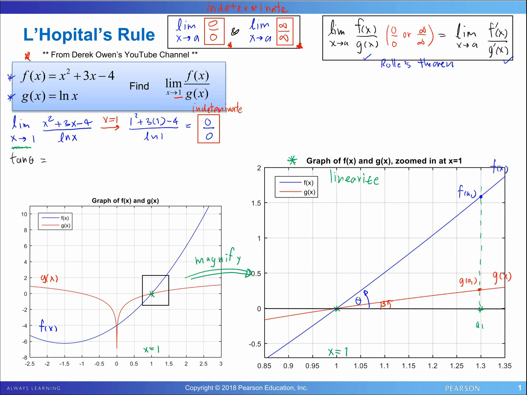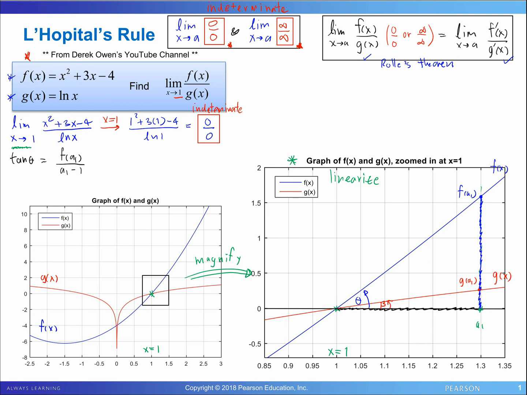So let's find them on the graph. The opposite side of theta should be this side right here, all the way down. And the length of this line, the height of it, is f of A1. So we have the first term. The length of the opposite side, f of A1, divided by the close side, it's going to be this side down here on the x-axis, and the length of this one is going to be equal to A1 minus 1. So we have it over here, divided by A1 minus 1.